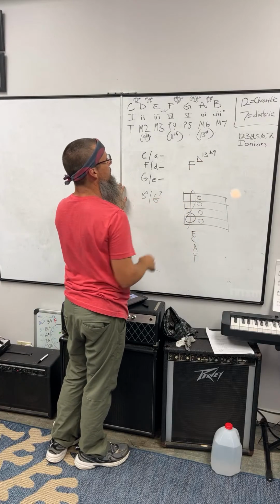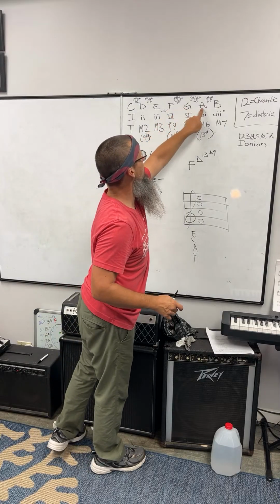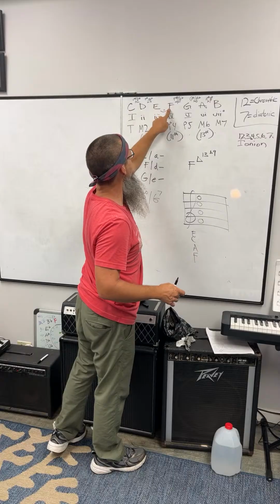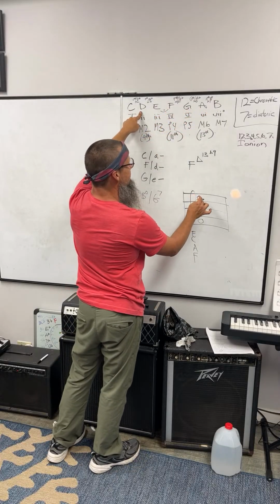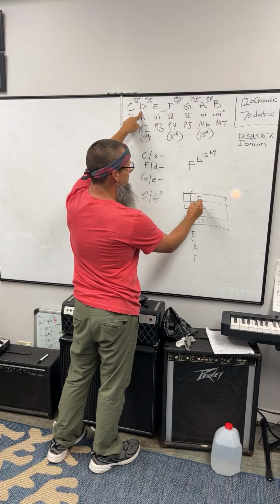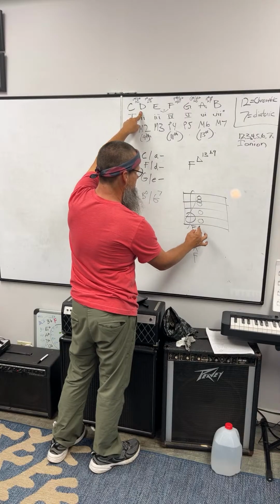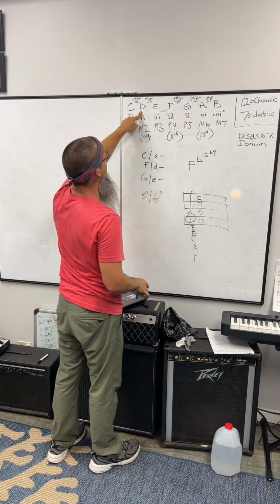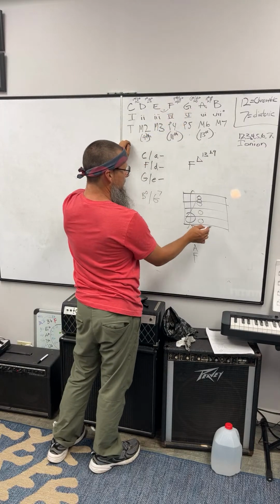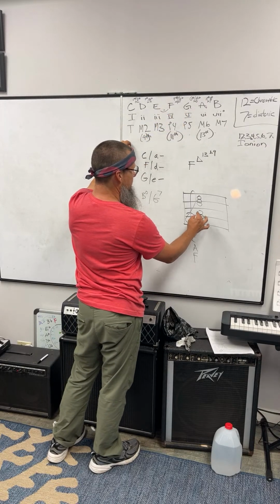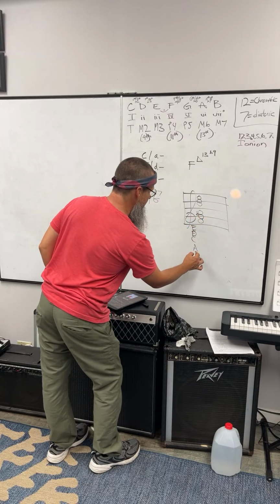So we would put the E there. And then because we want the 13th, we're going to be going up. So if we go 1, 2, 3, 4, 5, 6, 7, 8, 9, 10, 11, 12, 13, we would be playing the D note. Well, it doesn't matter where you put the D. If I put it right there, that's a D. Awesome. So now we've got this structure. And then if we wanted a flat 9, the 2, F, G, the 9, we could put a G in here and make it a flat. Do we see how we had all those? And I put this G right here.